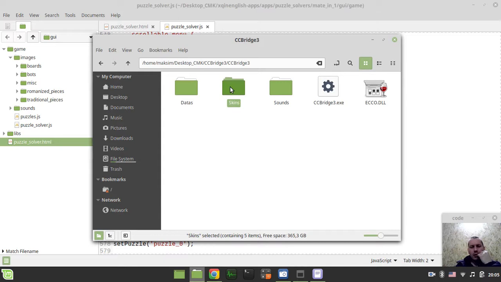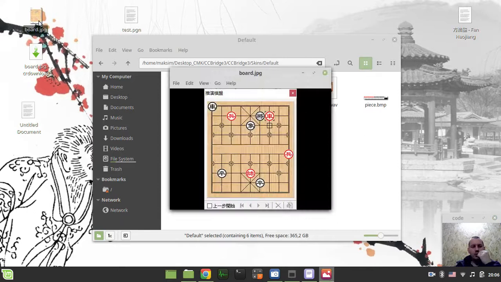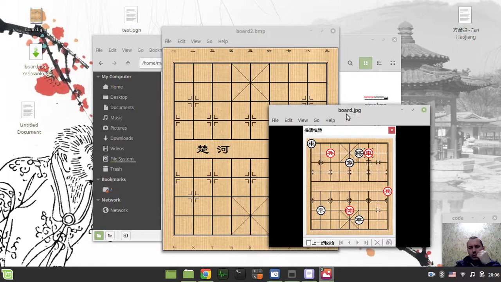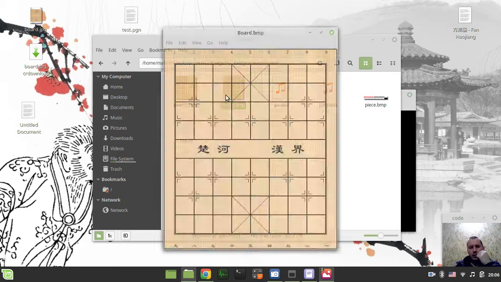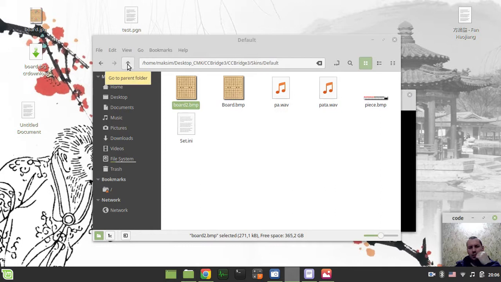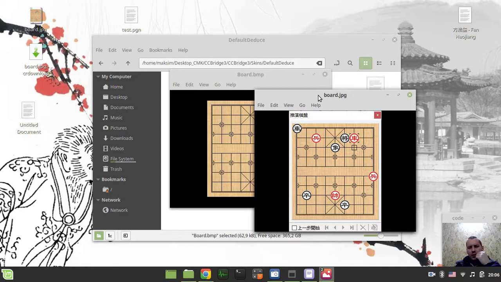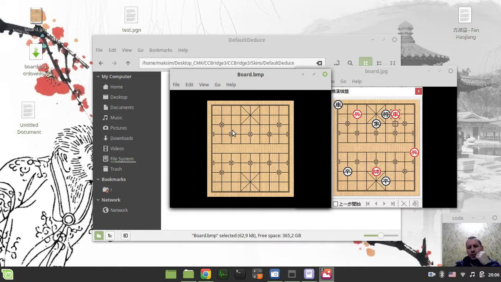yeah, I think now we can go here to skins. So which one am I asked to do? So just try to figure out, is this the default one? Okay, so this one with the Chinese characters, this one is without them. Well, that might be changed. Okay, probably this one. Hold on a sec. Yeah, I think this is the exact size that I need, the exact size of a picture.